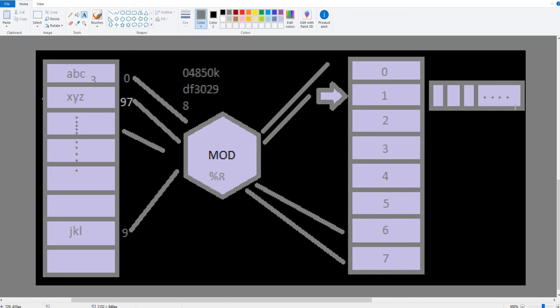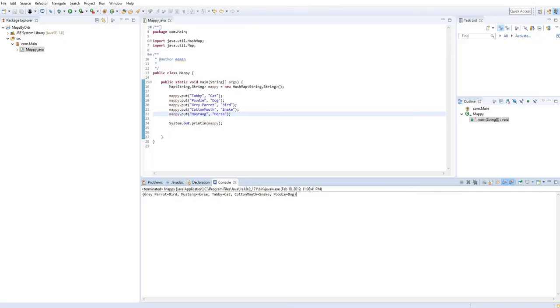Think of it as a drawer in your cupboard where you have some files. You store one file after another in the order you get it in. So this is how it stores values. So why the order? If you see, the order is different. ABC was added first, and since it had a hash value of 3, it went to 3, but XYZ went to 1, which is before 3. In this way, the ordering of these keys and values becomes different behind the scenes. That is why this order is different.